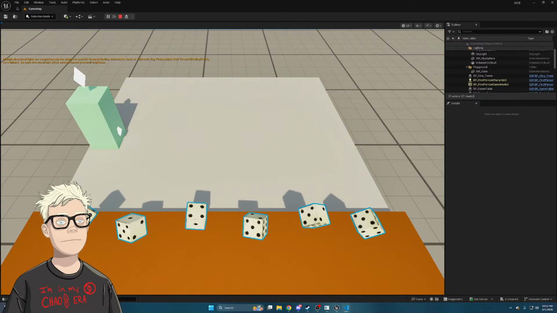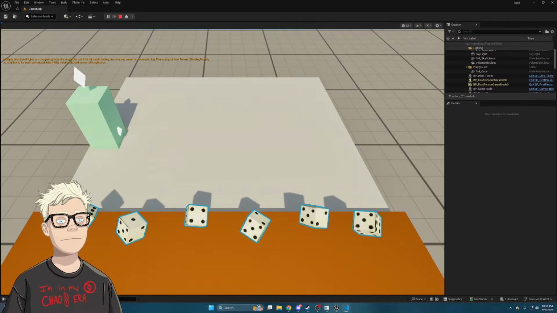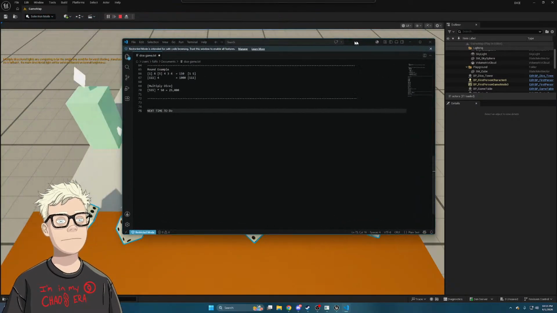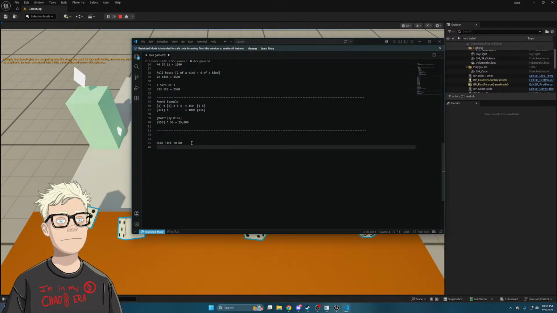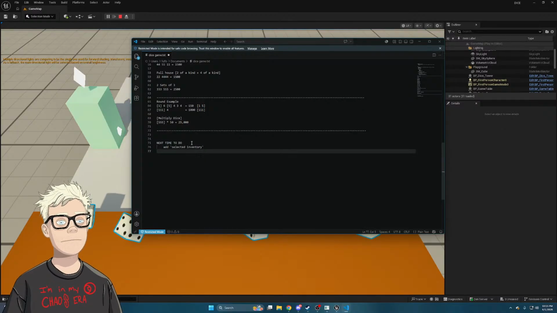Okay, stop it. If I want to have all caps, I'll have all caps. Stop it. All right. Next to do: we need to add selected inventory, just like a temporary array that keeps all these selected ones.